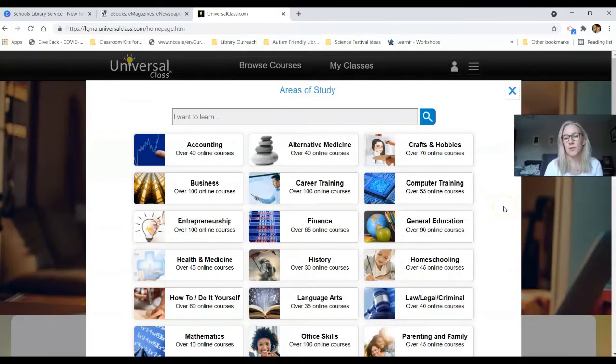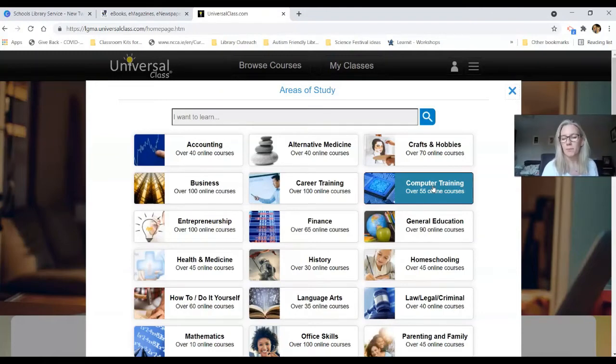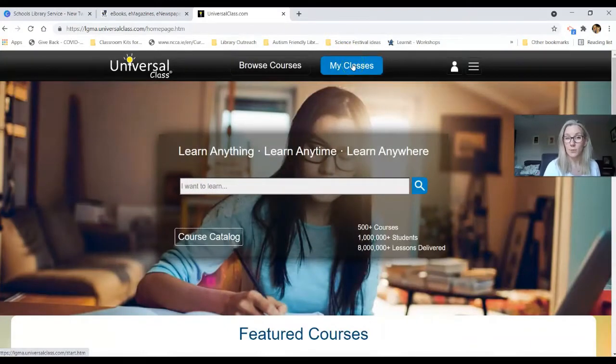If, for example, you wanted to kind of upskill yourself for prospective jobs, whatever it might be, things like the computer training are really in-depth. Now, you don't get a qualification from this, so even though what you're covering would possibly be equivalent to FETAC level 2 or 3 or 4, you don't get that certificate. What you do get is kind of a recognition that you've completed the courses.